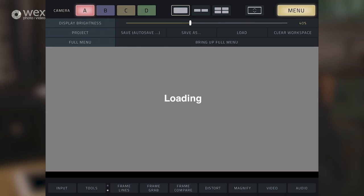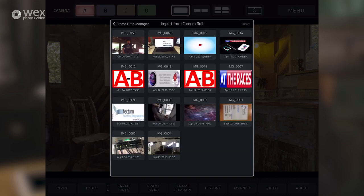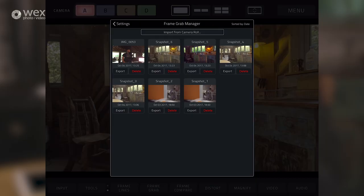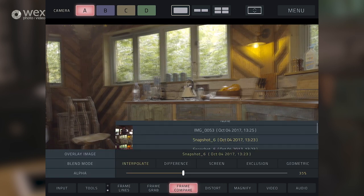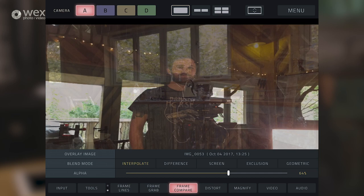We've got that picture now on the iPad. Going back into the Viewer application, into the menu, bringing up the full menu, then frame grabs - import frame grab from camera. Of course, this frame grab could be something that you've mocked up in After Effects, Photoshop or Illustrator - export that out and you can load it into this application. Now that we've imported that into the app, we can leave the settings menu and in the frame compare menu, load that image and overlay it, to see if the background you're shooting is going to match up.